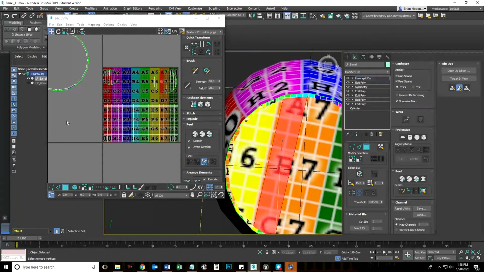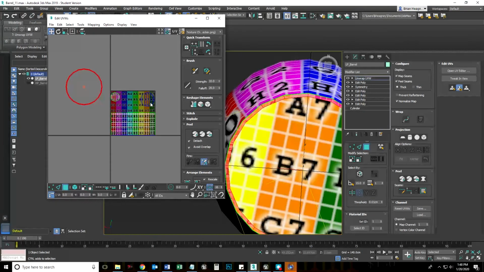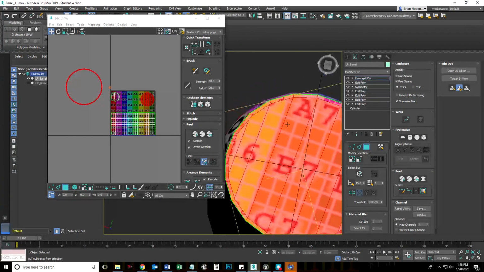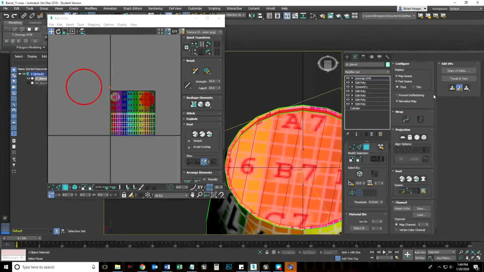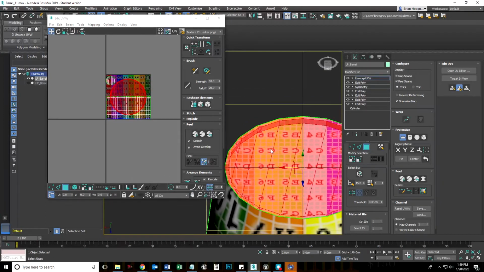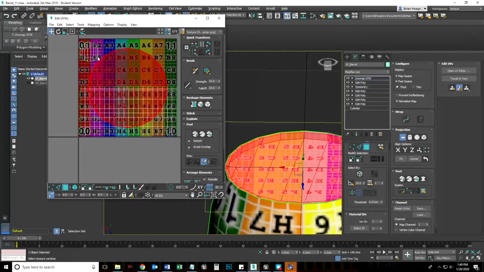Polygon selection mode. I'm going to select this and control select this. I'm just going to remap these. This isn't going to be perfect, but it'll be different. And I'm going to choose the planar map selection mode. Now this maps all of these the same way. Now what I'm going to do here is just scale this down. Well, I'm going to accept it by clicking on this. By the way, this happens all the time. I'm like, hey, I can't rotate or move this because I haven't accepted that by unchecking planar projection.